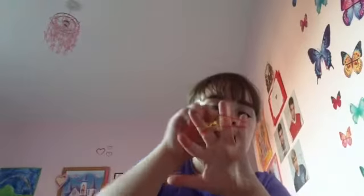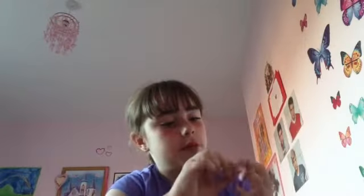Like that. And then you're going to get this one, put it over. This one, put it over. This one, put it over. This one, put it over. Then you're going to pull it and it should look like that. You're going to get another yellow band and you're going to put it over normally. And you're going to get these two bottom ones and put it over.